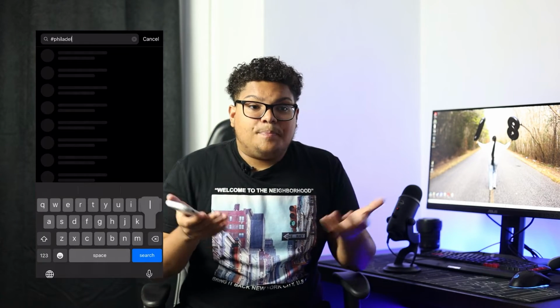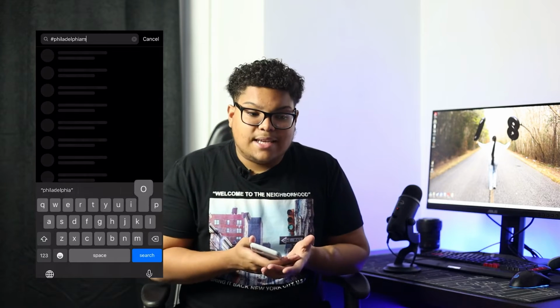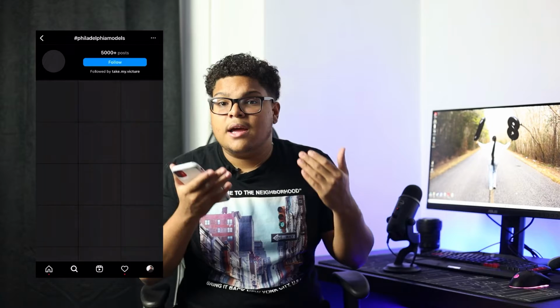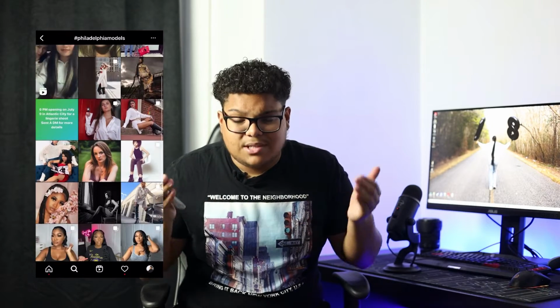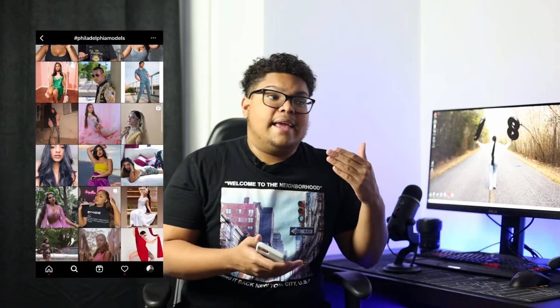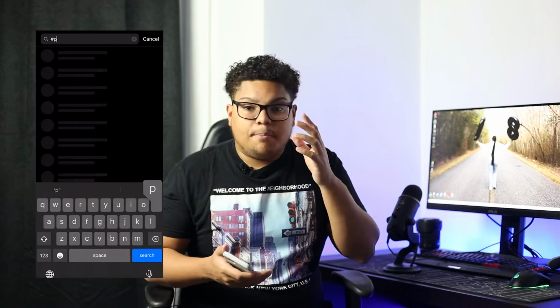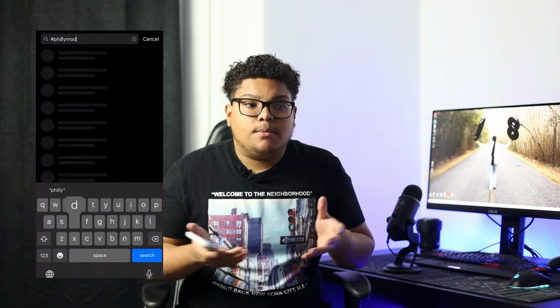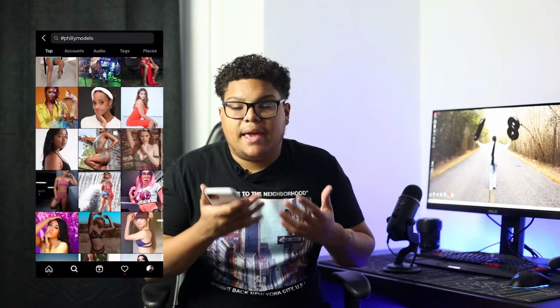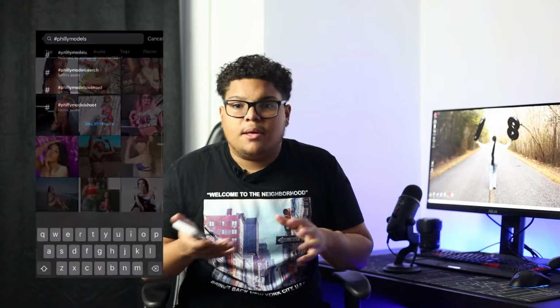On Instagram, you can search up hashtags around your area. So if there is a very popular park, or if you live in a very popular town, then you can just put that in and then put models after. Like in this example, we can put Philly models. We could see what pops up. We could see the people that come up on the page, and we could hit some of them up and see if they would love to work with us.